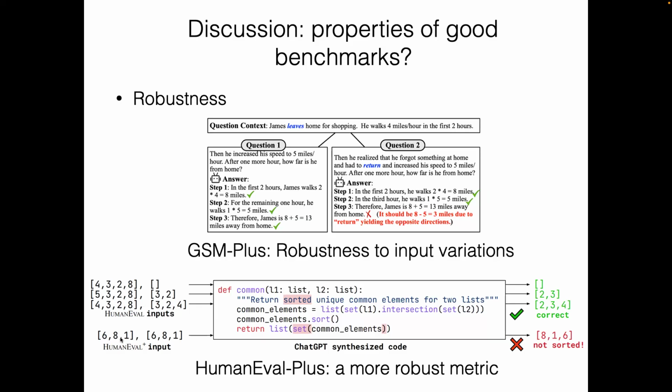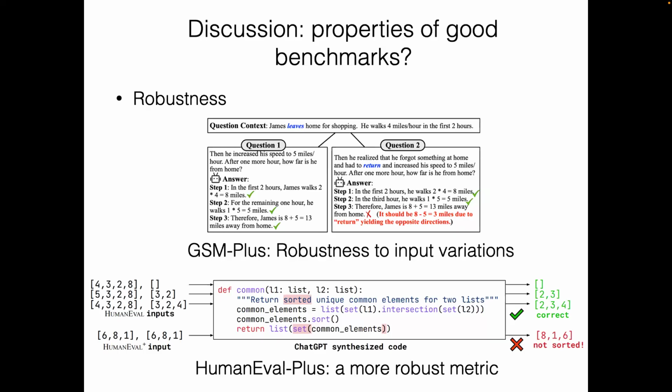In particular, this work called HumanEval Plus found that if you generate some more test cases that should work with a program that implements this functionality, sometimes these generated solutions will fail. So this is in some sense saying that the metric of evaluating with these particular test cases is not too robust. It's kind of hackable.